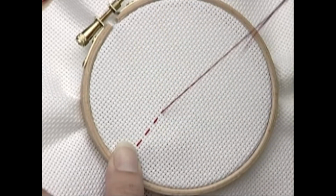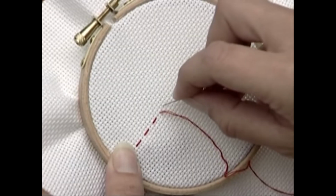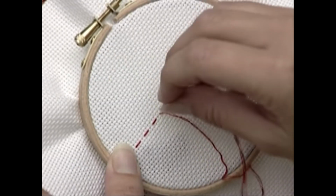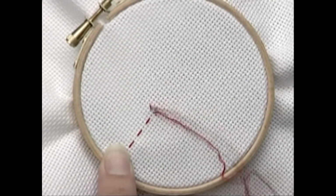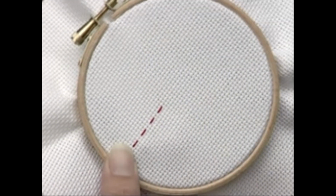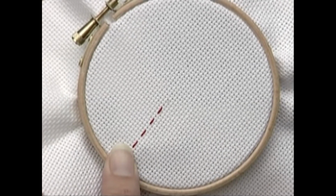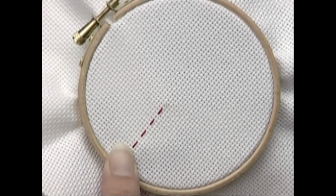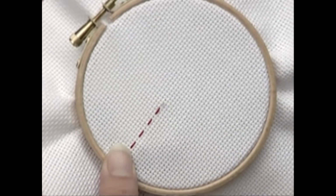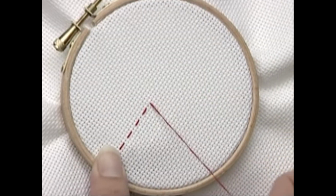A good tip is not to pull the thread through until you have about 3 stitches. Insert the needle in and out a few times as demonstrated here, and then pull all the thread through at the same time. This very simple method will help to make sure your fabric doesn't get puckered, as it's all too easy to pull the running stitch too tight.